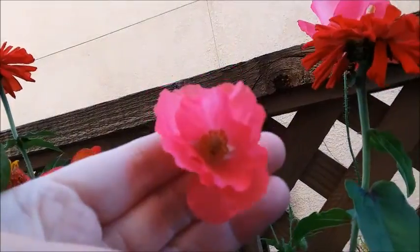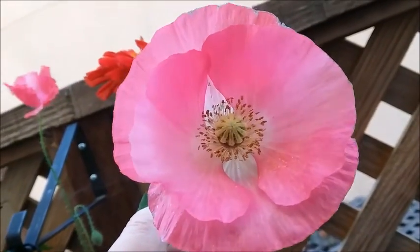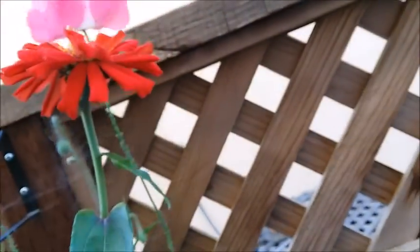These little pink flowers are from the flower balm that I got from the Dollar Tree. These are the only flowers that bloomed from the Dollar Tree flower balm. These flowers here.